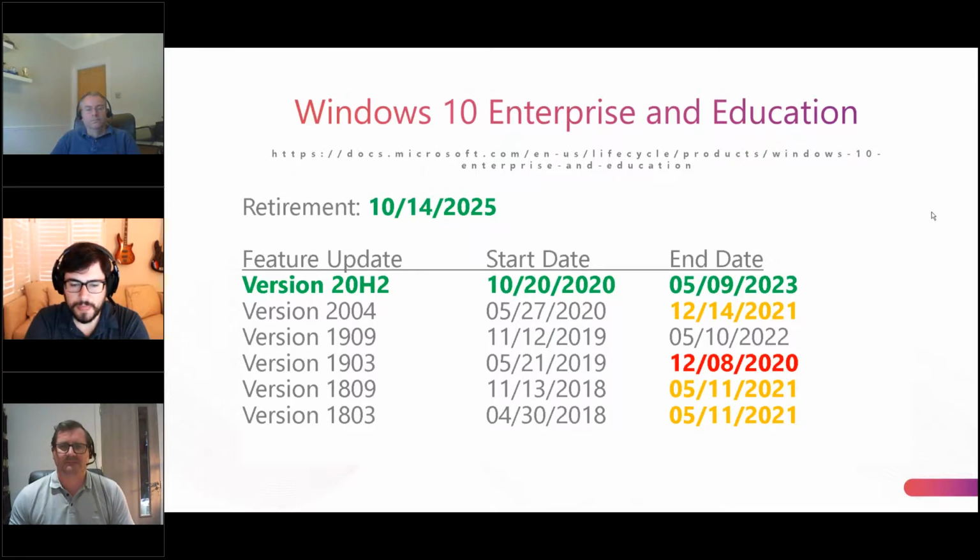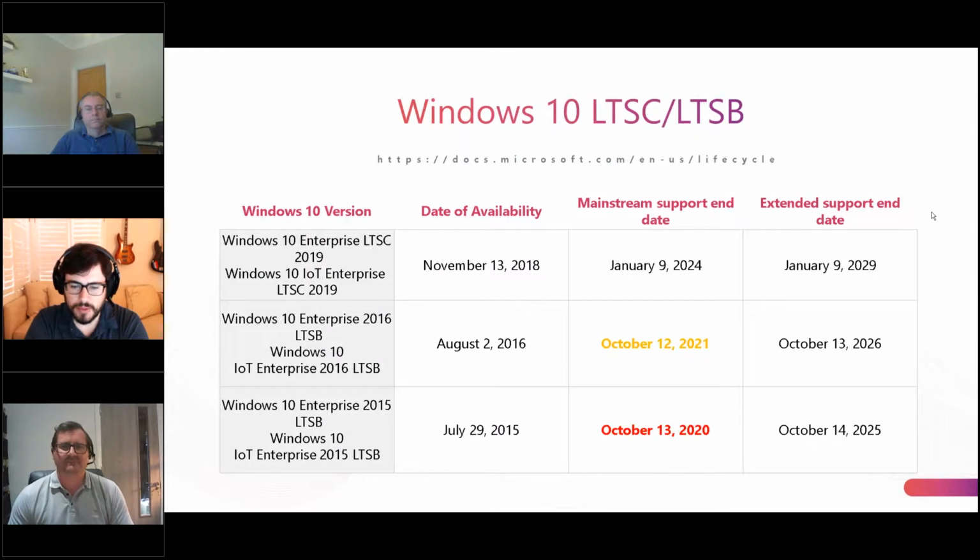Next slide, please, Rob. And then there's long-term support. No changes expected here. We did have a date much earlier this year. Oh, I'm sorry, there was already a change earlier this year. This year in October, we will see a change for the 2016 long-term service branch. That will be in October, but that is for mainstream support, of course.